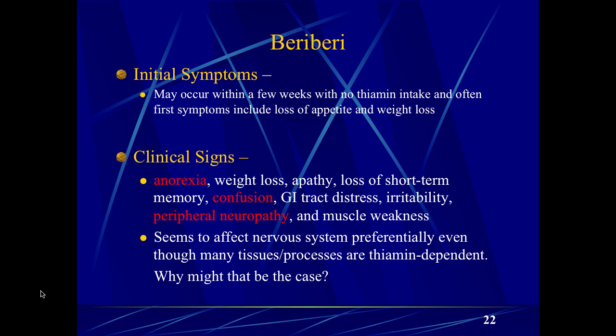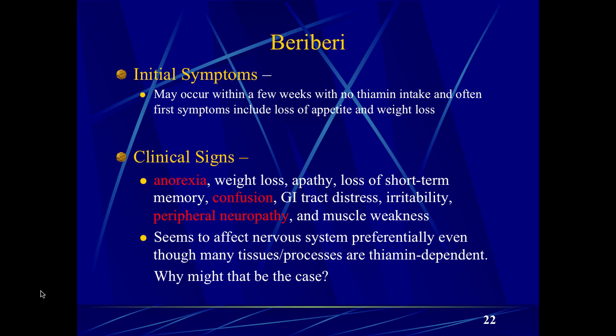So this is what beriberi is. So I want you to think of beriberi as the classic thiamine deficiency. Okay, that's different than what we're going to say is kind of the other type of thiamine deficiency that is more common in industrialized nations. Beriberi was really common in developing countries still.